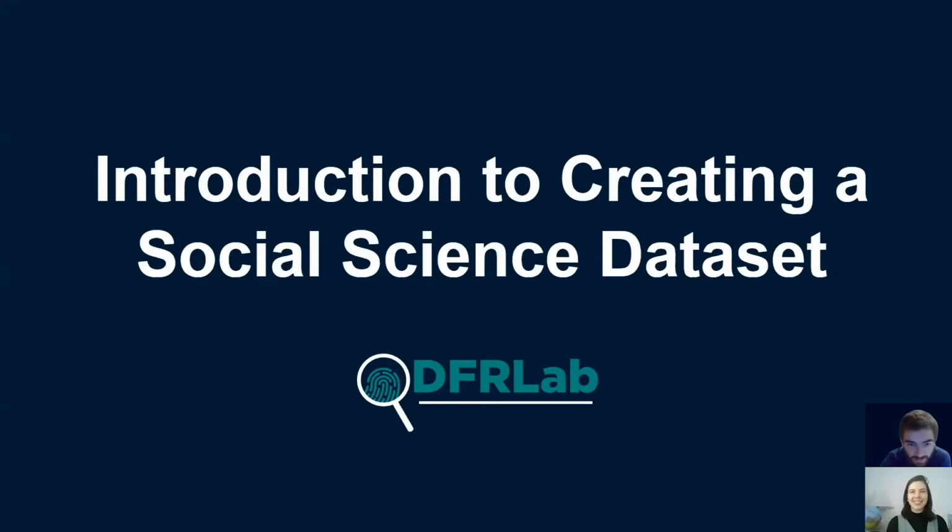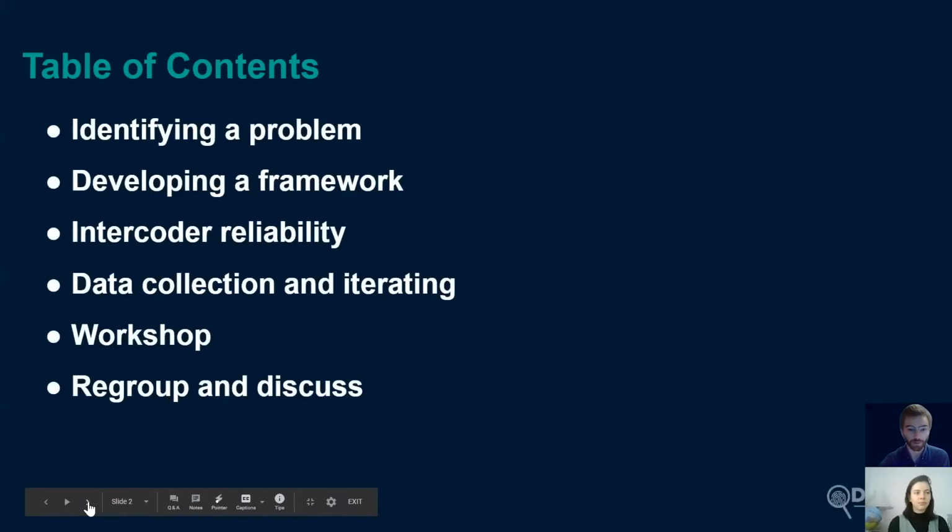Alyssa. We're both research assistants at the DFR lab, and today we're going to be teaching you how to create a social science data set and walking you through the processes that we took when we created our own. This is a complicated process, but it's easily boiled down into something that's easy for you to apply to your own research. We'll workshop some of these problems and see how they can apply to your field later on.